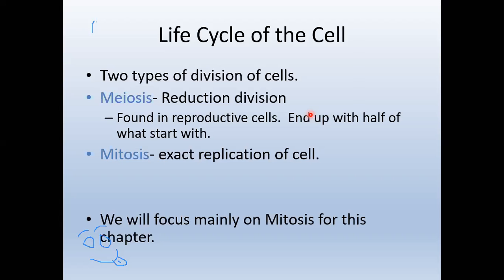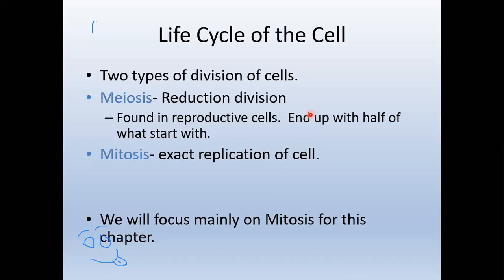What I am interested in is when we have a cell and we need that cell to bloop out an exact replica. The new cell has DNA that is an exact match for the cell it came from. It already has the blueprints. It knows the job it's supposed to do. It knows how to do the job. It knows how to interact with other cells. That's mitosis.